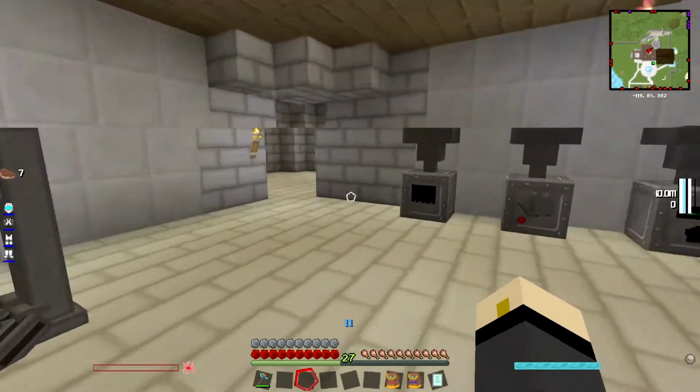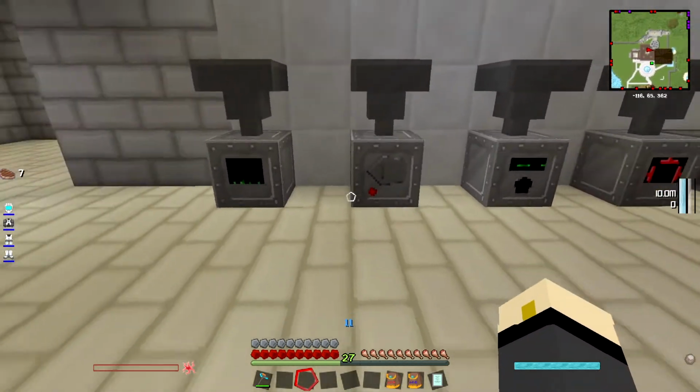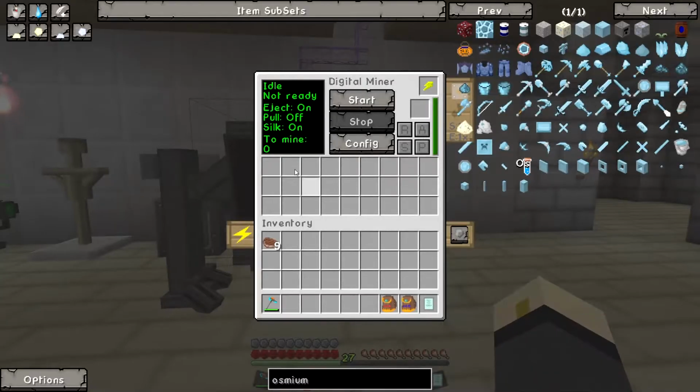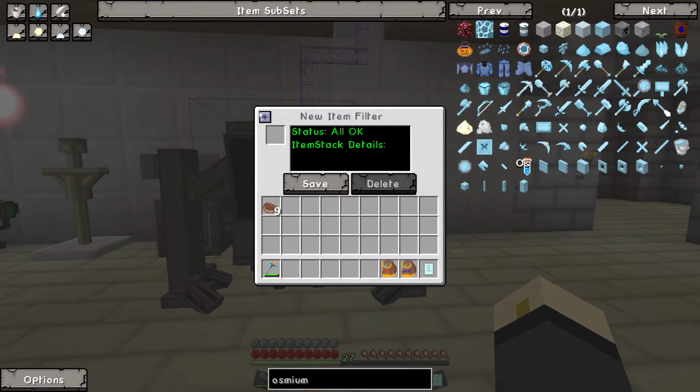So yeah, that's useful, because if I put that through my enrichment chamber, that'll give me 12 redstone per ore, which is pretty nice. And what else? Also, when you're configuring things, sometimes things won't quite work if it's a bit of a random ore by typing or whatever. So what you're going to want to do is use this item stack option rather than the ore dictionary one. And you just put in whatever ore you want to mine in there.